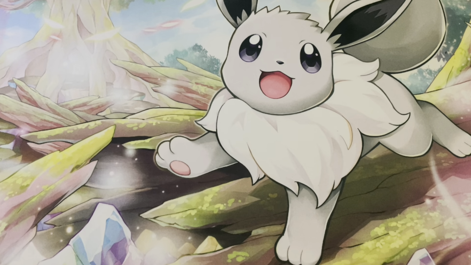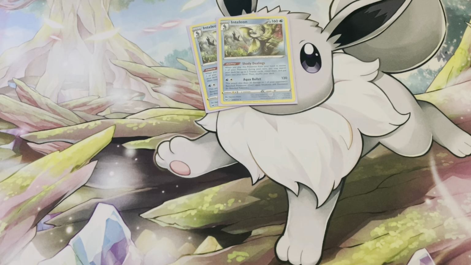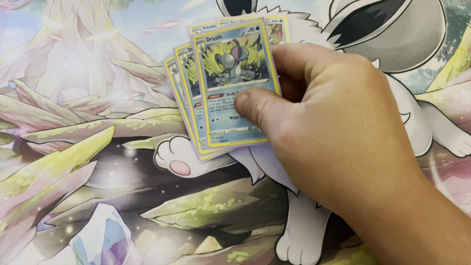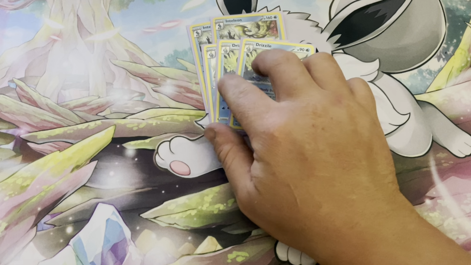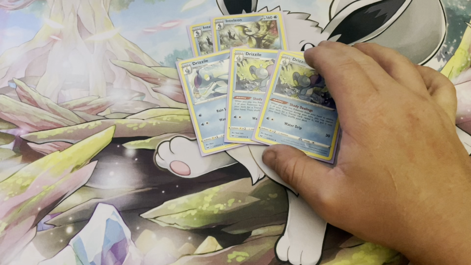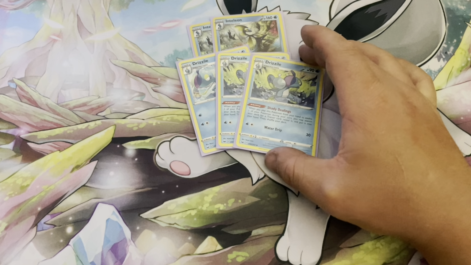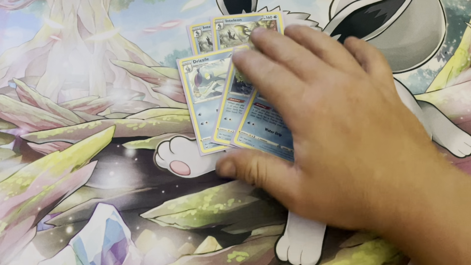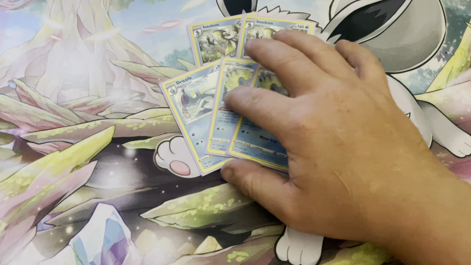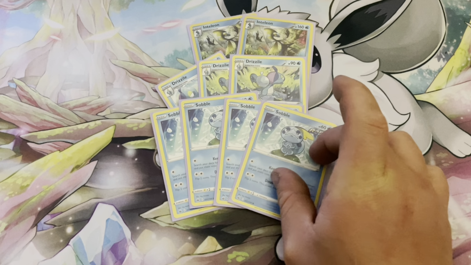So now we go on to our, you probably guessed it, our Inteleon package. So we got 2 of the Inteleon, 3 Drizzile. Right, I do have like this proxied one here, which is the other Sword and Shield one, which is like another Shady Dealings. Right, I treat it as a Shady Dealings because I don't have enough. Right, and then we got 4 Sobble.